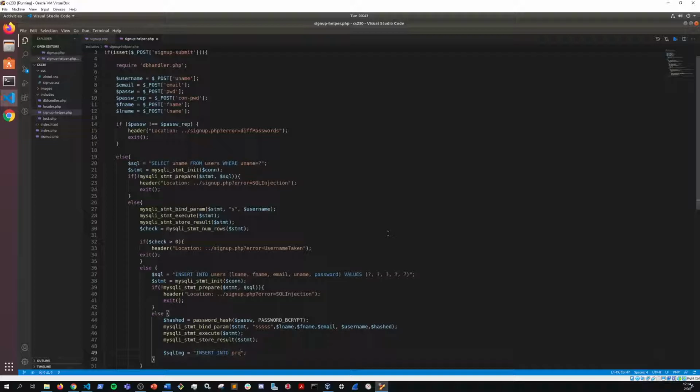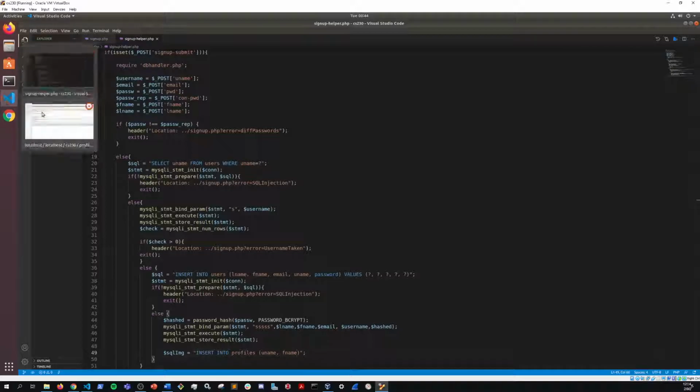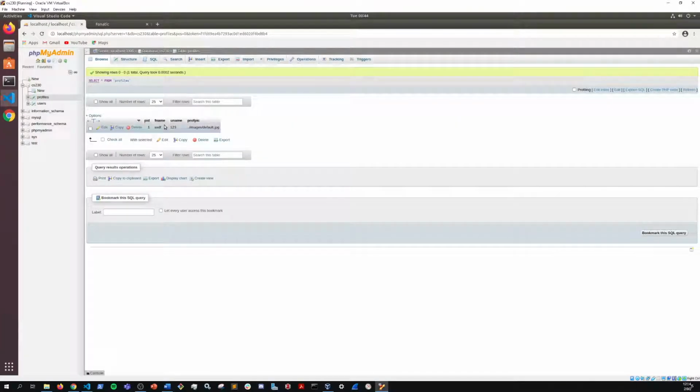So we're going to insert these into profiles. Whatever you name that table, I named it profiles. This is where the profile picture is going to be stored. And in parentheses, just like it is right here, we're going to have the uname and the fname, which again corresponds directly to how they are in here.